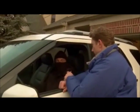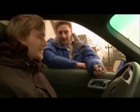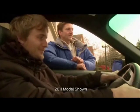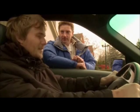Couple things there, bromigo. First of all, you need your key fob with you in the vehicle to start the Ford Explorer. Just have it somewhere on you, and then you put your foot on the brake, and then you push the start button, and then you can go. Second, pretty sure we agreed that you load and I drive. Yeah.